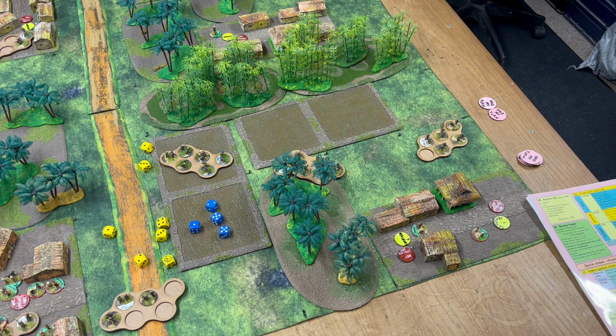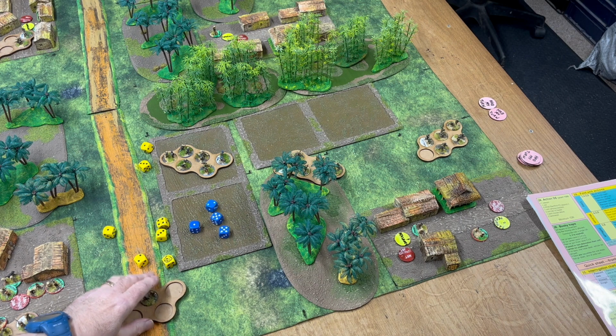Now, if you're in cover and down, then you're going to be really difficult to kill. So quite often at the end of a turn, if you've got only a few dice left and you're a white star unit, it might say, let's just go down.